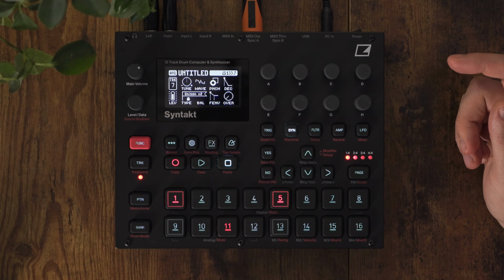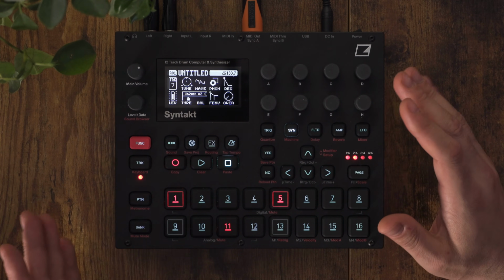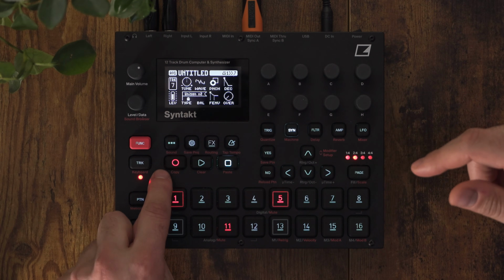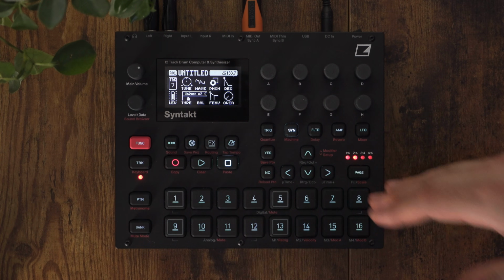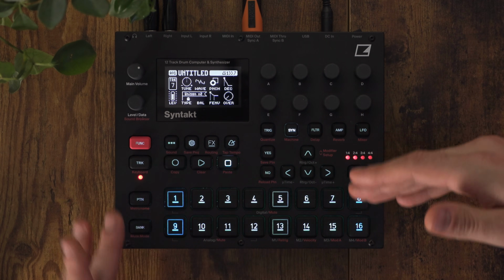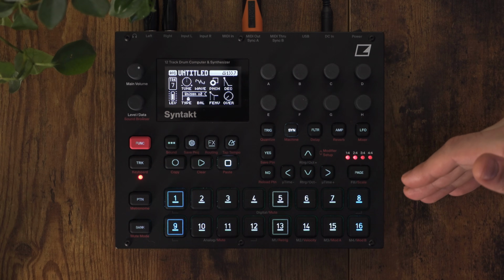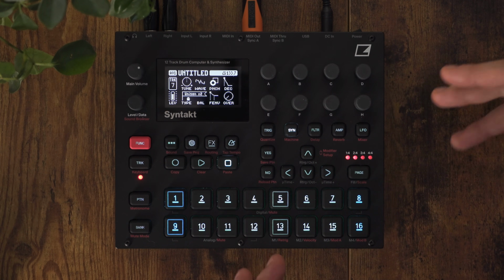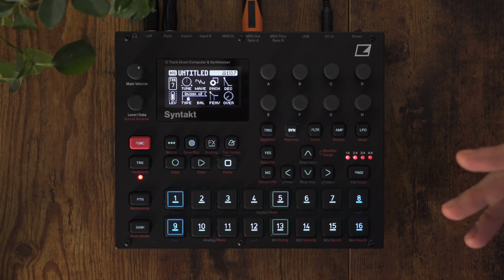So I can either delete one of the pages just by letting go of these sequences, or I can delete this whole track. While I'm in this track and this record button is lit, I can go function and hit clear, and it will delete everything in that track, and it will leave my pattern alone and just delete the track. If I'm outside of record and I do that, I will delete the whole pattern. But doing it again, so clearing your pattern again, will unclear it and bring it back. So that's the only real safety measure you can do.